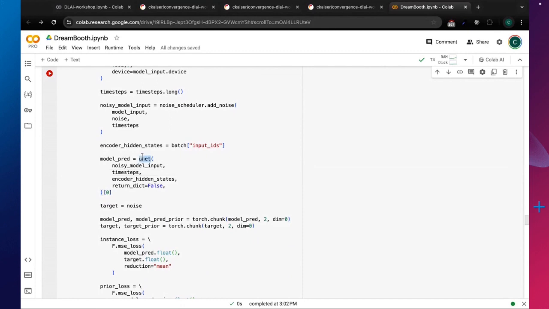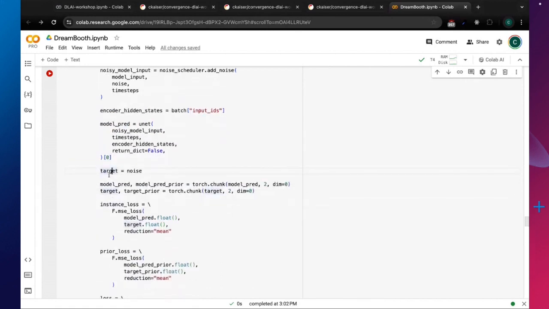We pass all of that into our UNet model to get our actual prediction. And then we set our target. The target of the diffusion process is to isolate the random noise in the image. So we'll set our target to noise.